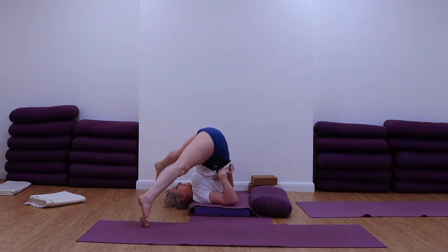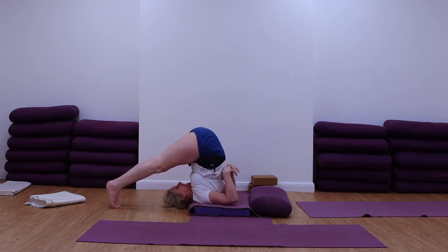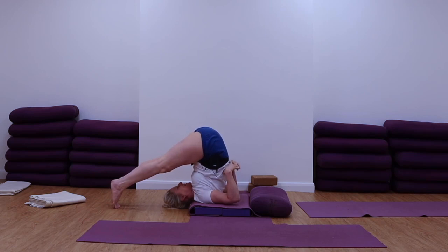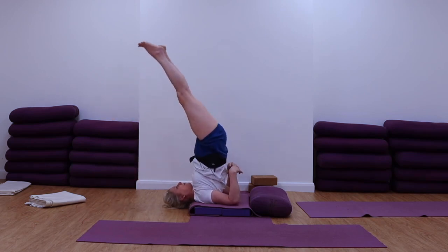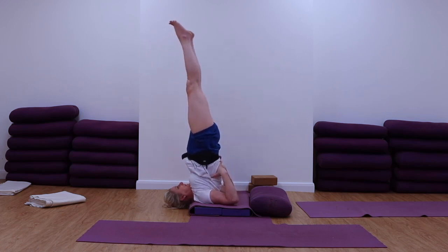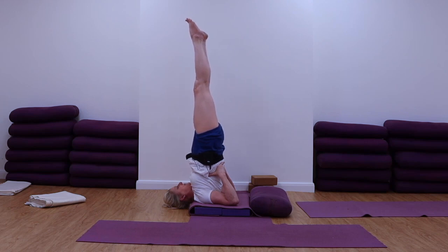And then we're going to release and come to the other side. Then we take the legs together. And then you see either one or both legs, you come for your Sarvangasana. So today, if you can, put your timer on for 5 minutes in your Sarvangasana.